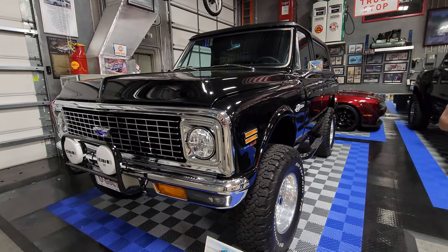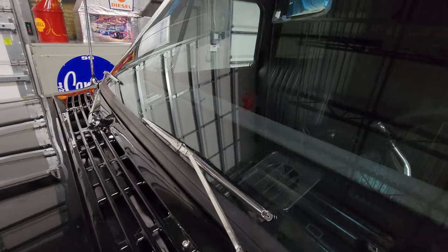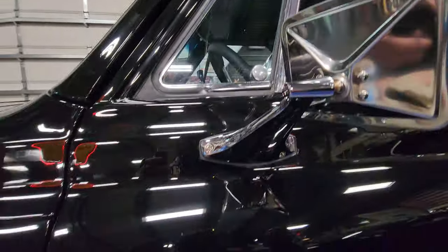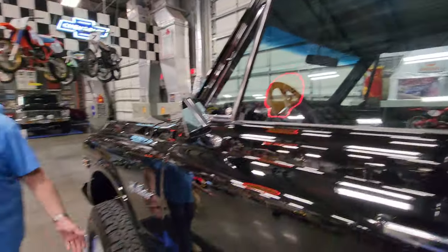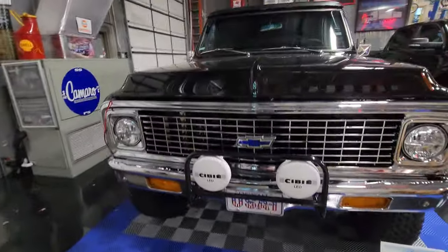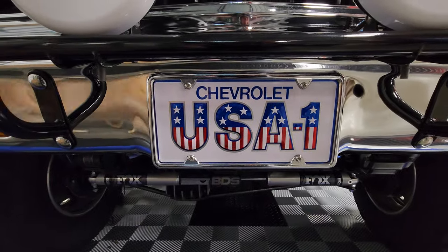GM quit selling the LS motor, and that's going to make everybody's job a little tougher. These engines are so easy to put in, and they come with all the transmissions you want. This is a multi-speed transmission — it's not the old three-speed. You put it in D and you've got multiple gears. You can put any transmission in — a four-speed with an overdrive, a six-speed, whatever you want. Fit and finish is off the hook on this one. Chip, thank you for sharing this absolutely stunning piece of American muscle. God bless the United States of America.